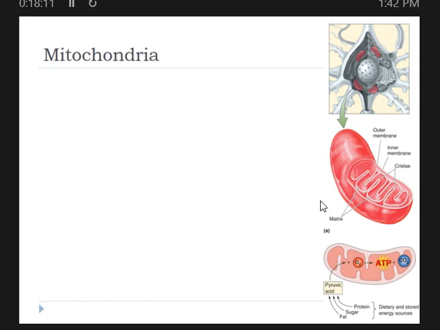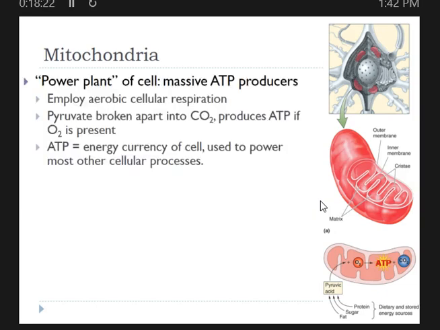All right, another really important membrane-bound structure that exists within neurons as well as most other cells are mitochondria. Mitochondria are really interesting. Their main job is that they're often referred to as the power plant of cells. These are massive ATP producers. ATP is the energy currency of cells. We use ATP as a high energy molecule that we produce in mass, and then anytime we need to do a reaction of some kind within a cell, which is constantly the case, we have to use some ATP. And so it's the mitochondria that are responsible for making ATP.